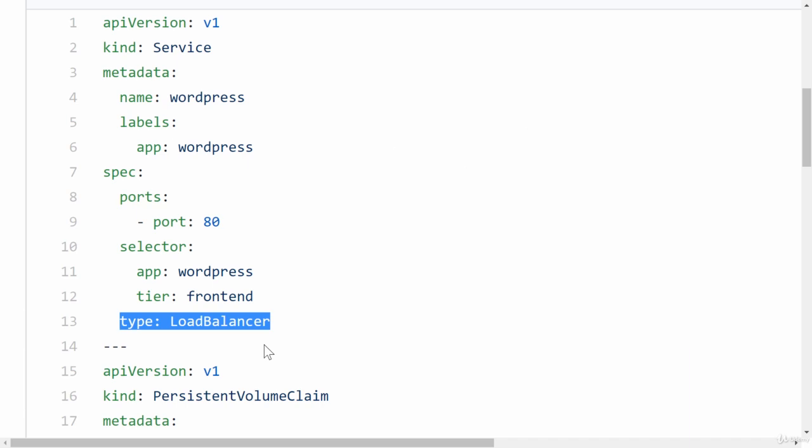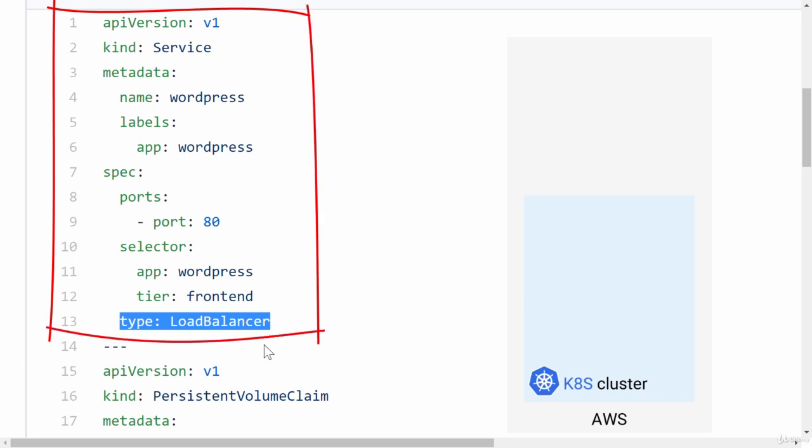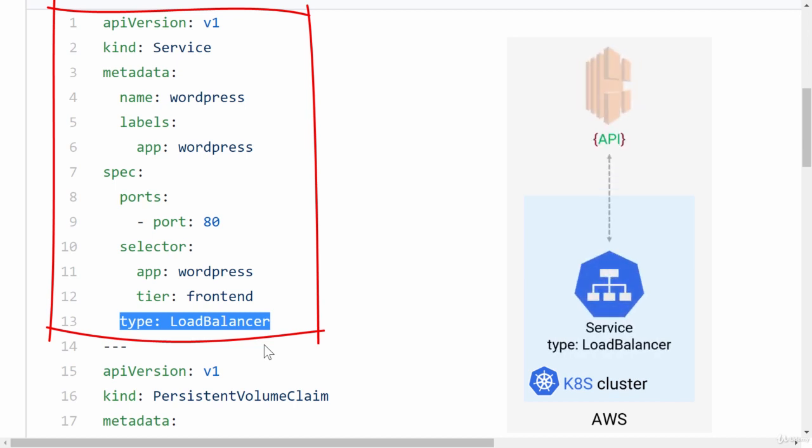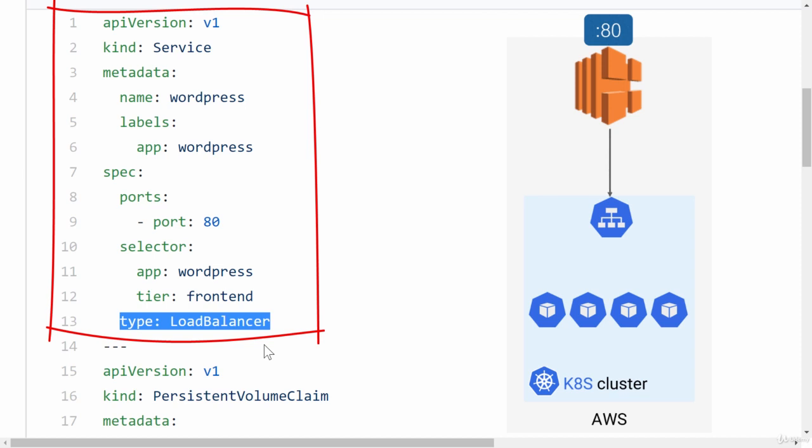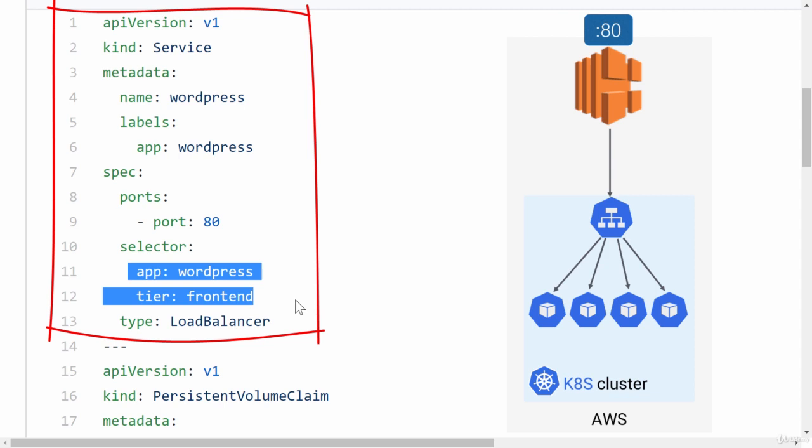So, step back just a second, right? If you're deploying on AWS and this happens to be part of your application config, when Kubernetes instantiates this service object, it's going to talk to AWS and provision a public-facing AWS load balancer. And of course, it does all the configuration so that traffic's going to hit the load balancer on the front on port 80, and then out of the back, it's going to balance traffic over pods with these two labels here. Details to follow, remember, but that's the gist.